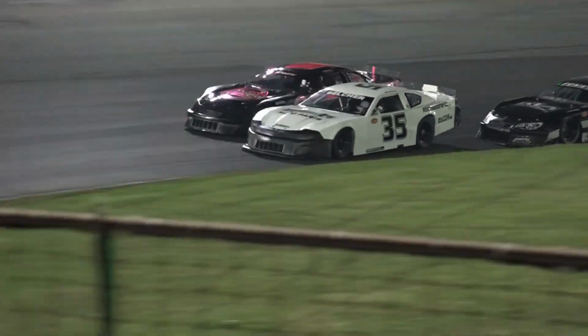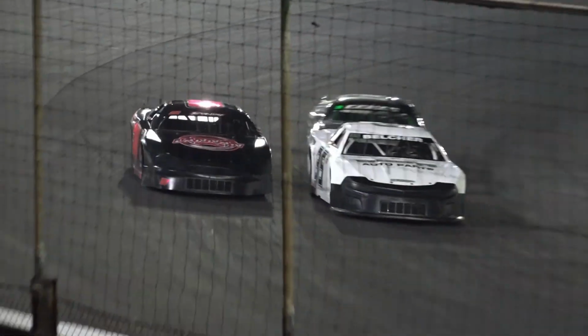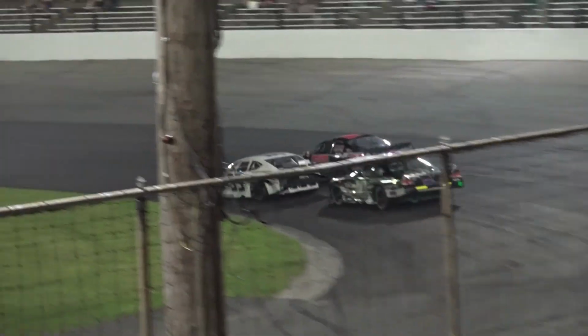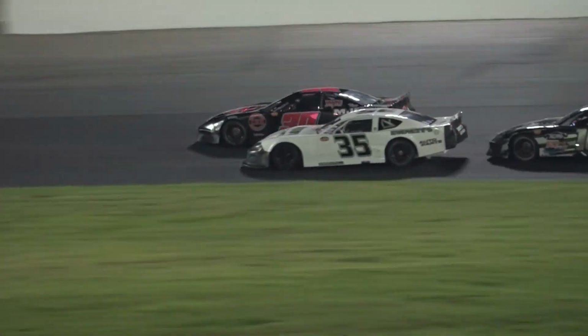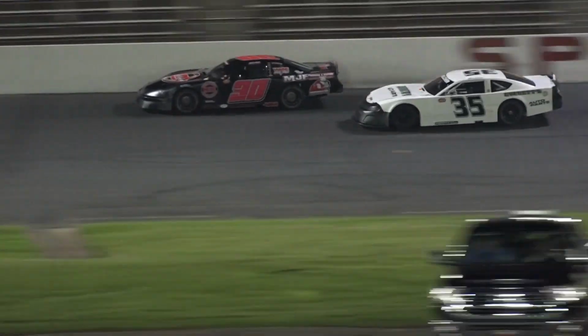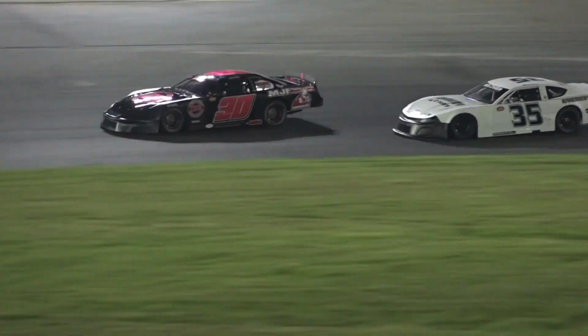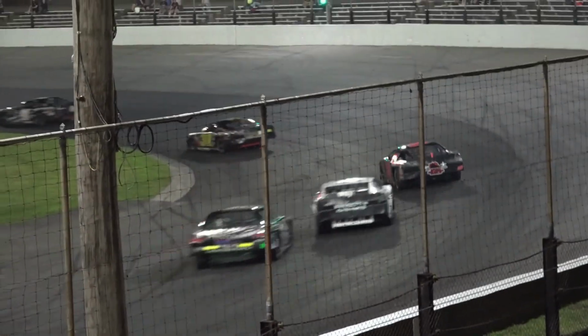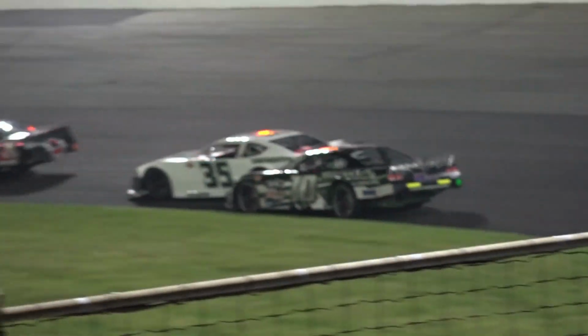Charlie Rose smooth sailing out front off 4. Down off the corner they come, and look at Burns. Work that top groove into turn number 3. Down the back stretch, Jacob Rowdy Burns, he takes over the 3rd position over Chase Belcher. Andrew Gomes right to the back bumper of Belcher as he's going to look to make a move going into 1.